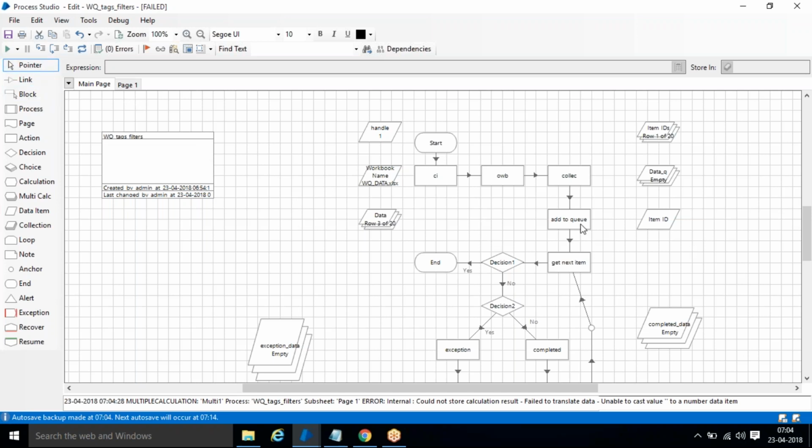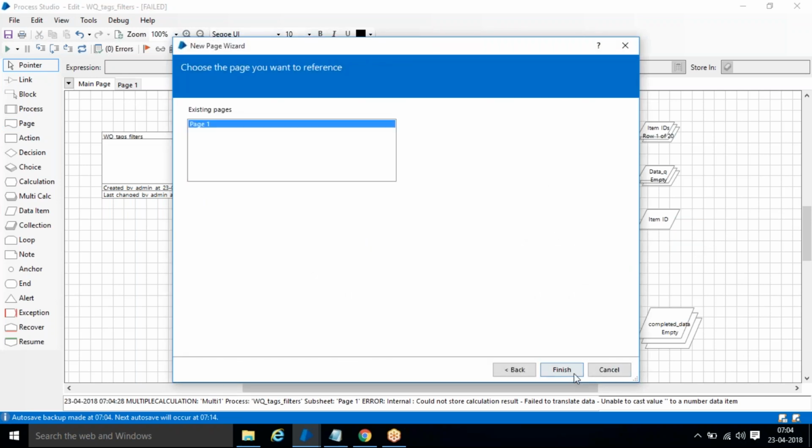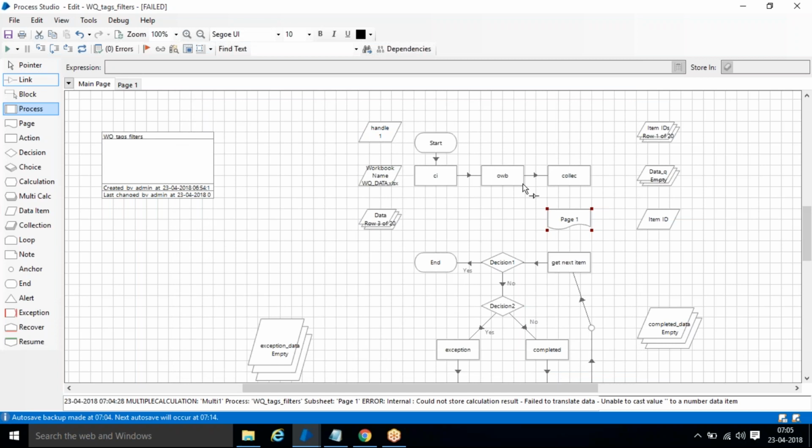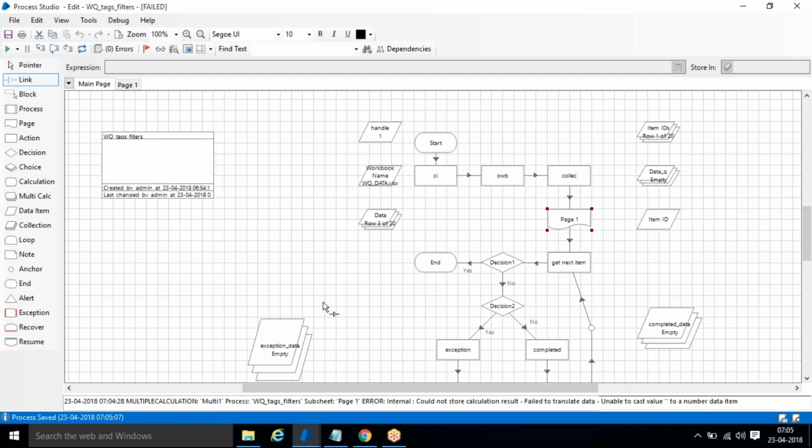Come to pointer, remove this, use page, create a reference, page one. Now it will run. Now let me delete all the data from that queue in control room, and we will see that.